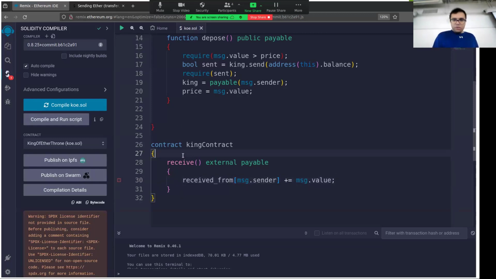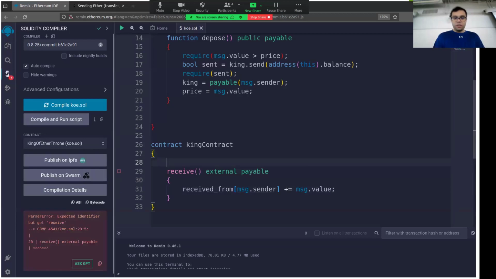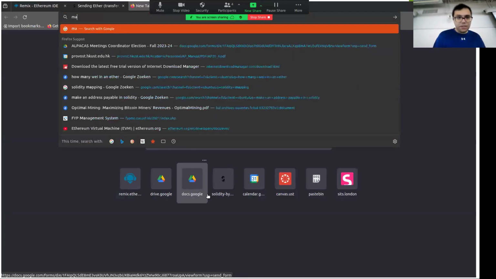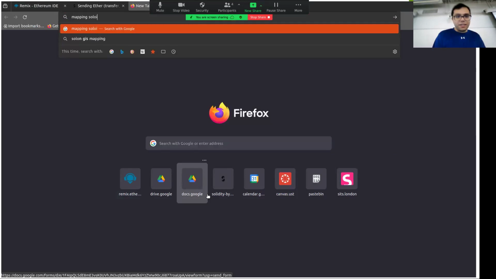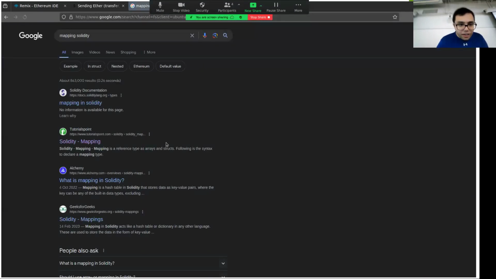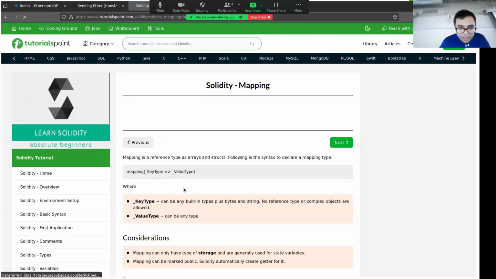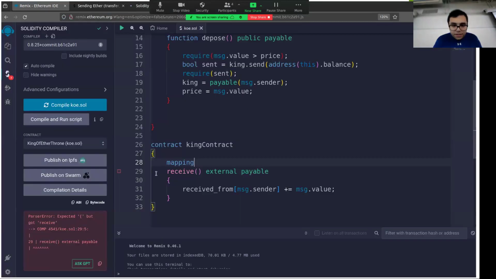By the way, we usually don't use arrays in Solidity. We just use mappings. So I would just have a mapping, and I forgot how to write mapping in Solidity, sorry. Let's just Google it. Yeah, the syntax is like this.